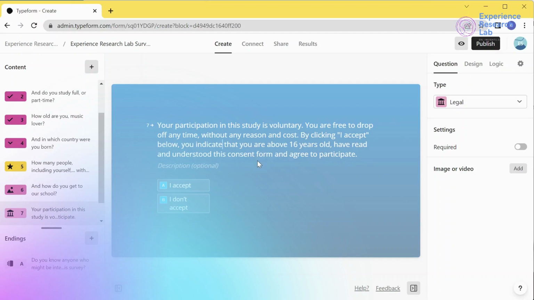Considering the importance of respondents' consent, I'll make this question compulsory by activating the required button here. I will also add an image that visualizes the message.